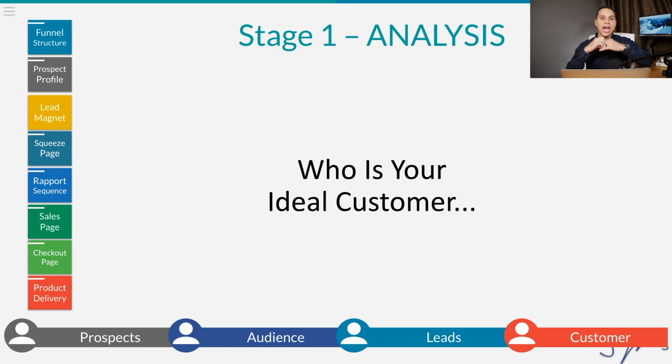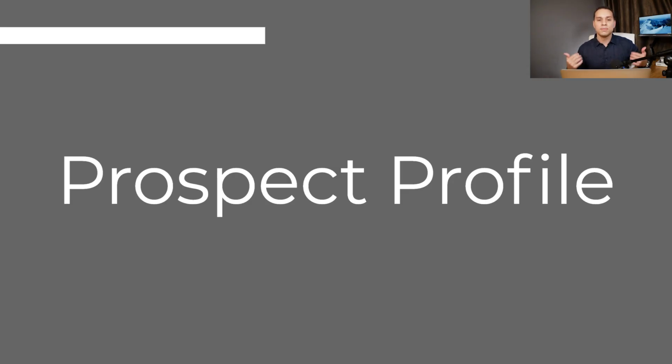And of course, everything comes down to who are you selling to, because all the fancy software in the world won't help if you don't have a clear picture of who you're ultimately trying to sell to. And so the first thing we need to do is to create a prospect profile. That is a quick rundown of who your ideal customer is.